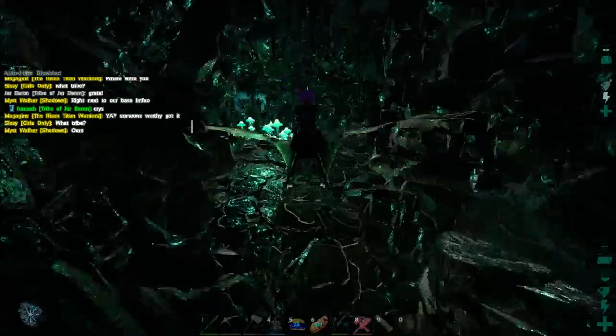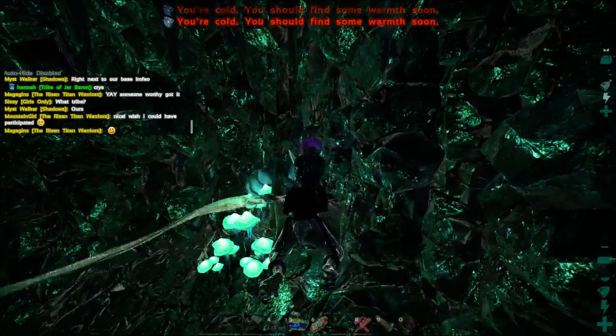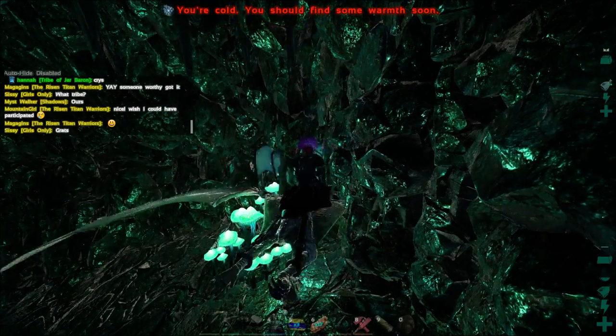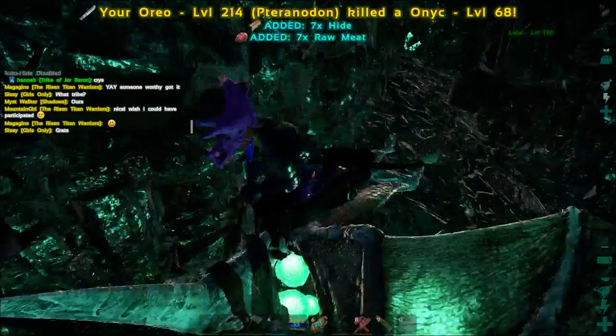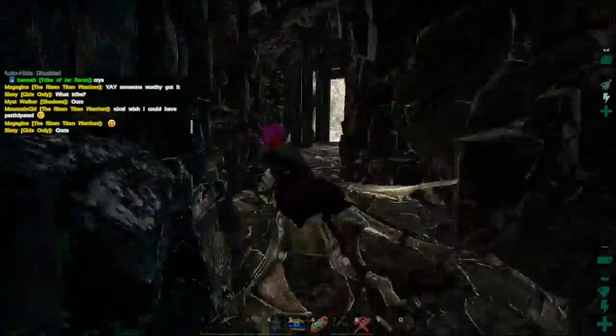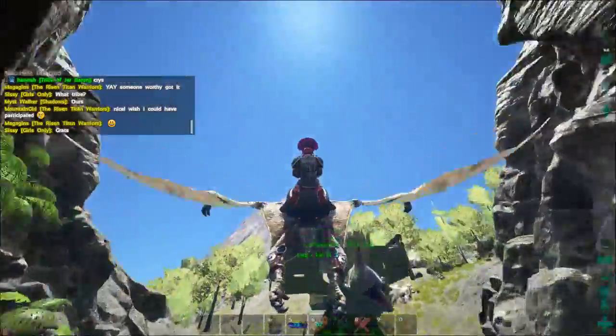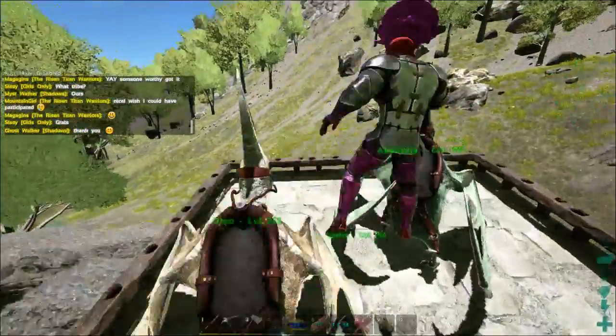Let's go. Oh, bat. Here, stay where you are. Let me kill this bat real quick. I don't even have to. I don't want to accidentally kill the beetle while I'm at it. Okay, good. Let's go. Perfect. Get out of this crap hole. Oreo there.